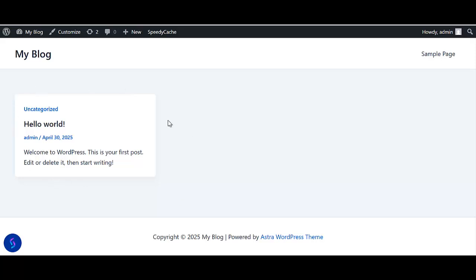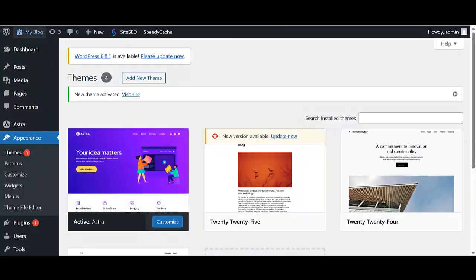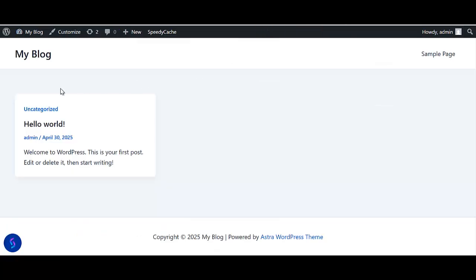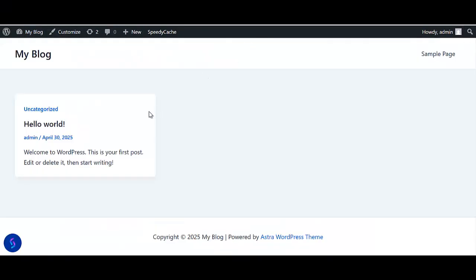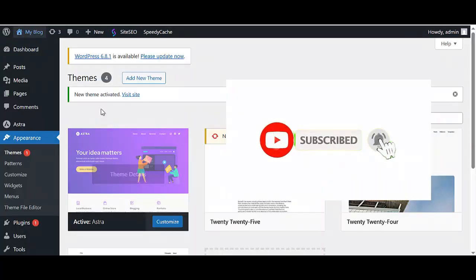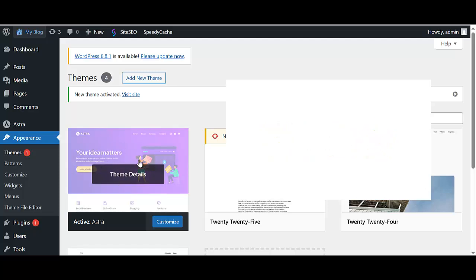Mind you, the theme you are installing is not meant to make the front end look exactly like what you're seeing here. No, it's a default theme that's going to enable you to build your website. It's going to give you all the features that this theme has, to build your website to look more classy and sleek. So this is how to install a theme for your website.